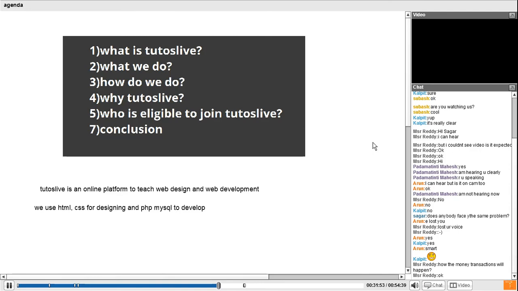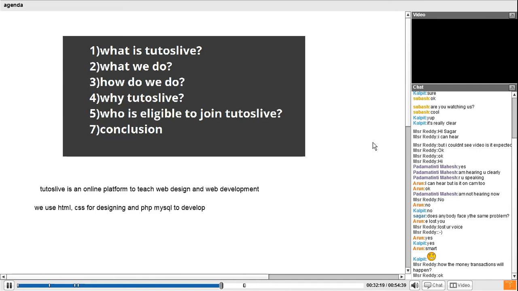Yeah, we do have that too, on a corporate fee basis. And also for educational institutions, say if a college needs our services to teach the students some web design and web application skills, we have that package too, and that is again a different fee. So that is the fee structure and the functioning of Tutoslive.